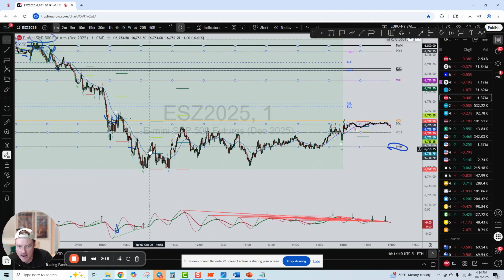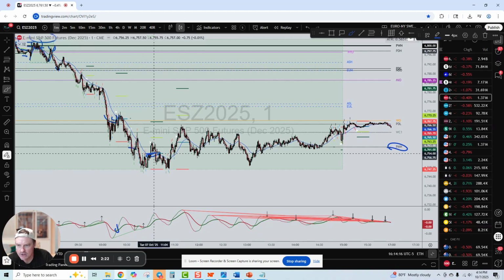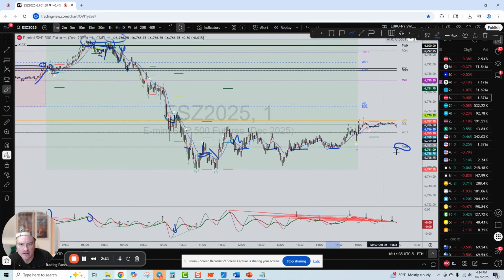Okay, so we pressed down, took out the monthly high. We finally were able to catch the low of the day right here. 3S code buy signals coming in, a quick pop, small retracement here. The lows held, and then we came up from 67.53 as high as 67.65, and then it was pretty much a chop fest the rest of the day into the close. You can see how the prior month high here held that line throughout the close.